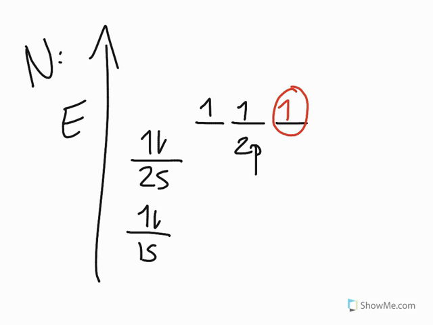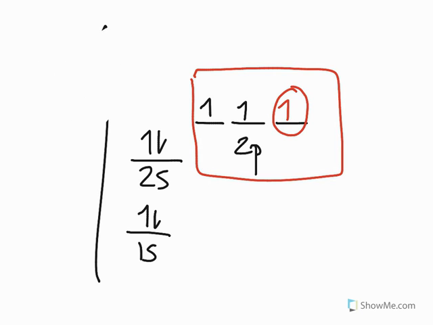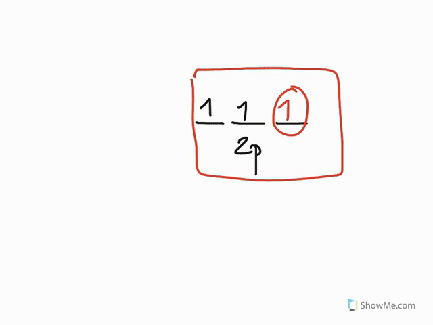Now when you do this assignment, I don't need all of the other lower energy levels. The only thing that I want is the highest energy level orbitals that you drew. So all of this can actually just come out of your drawing. So in your handout that you guys are completing today, this is the only thing that I'm going to need.